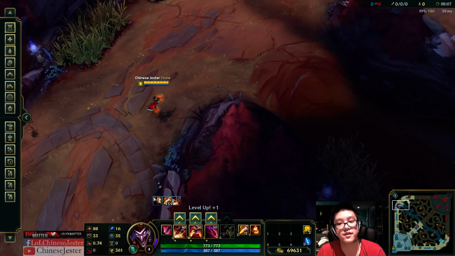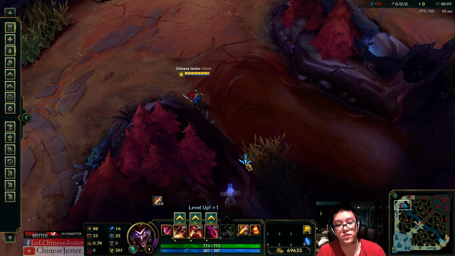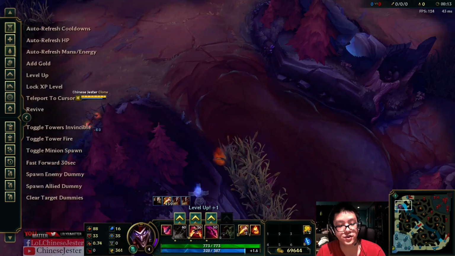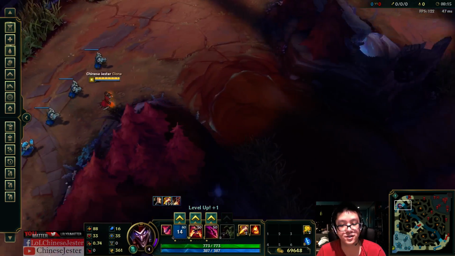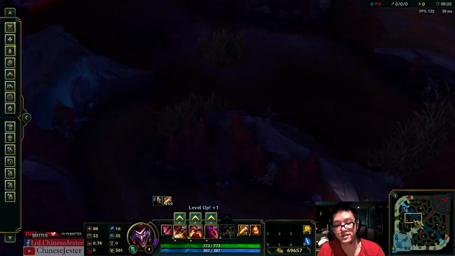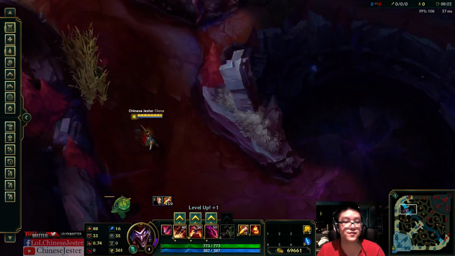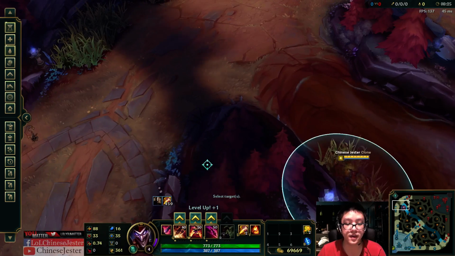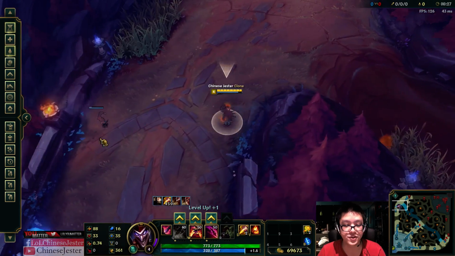Now this changes with frame of reference, of course. Let's say my camera's like this. Am I still queuing on top of the flowers? Sure, but it's a little harder to do. And lastly, it's going to be harder to do as you're running to lane. Maybe you're running towards top, so you have less time to adjust. So maybe at first take a second, take your time, adjust, and then do the Q.